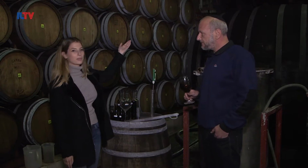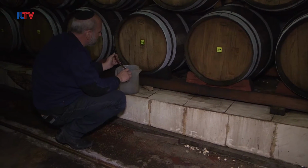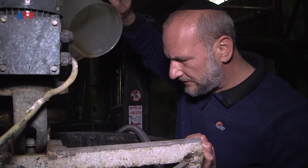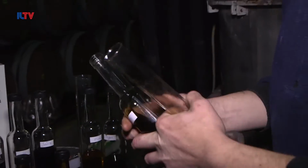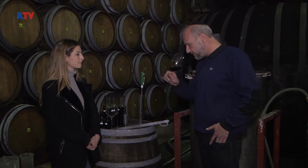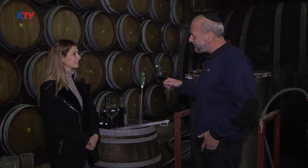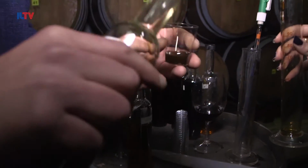Wow, look at those wine barrels. Have you seen the size of those things? The fresh Konditon wine is 14%, and the goal is to bring it up to 18% by mixing in some aged brandy. And for the sweetness of the wine, it is mixed in with some herbal extracts and other ingredients as well. So we start with fresh Konditon, and we keep some sample for the end, so we can taste the difference between the wines.